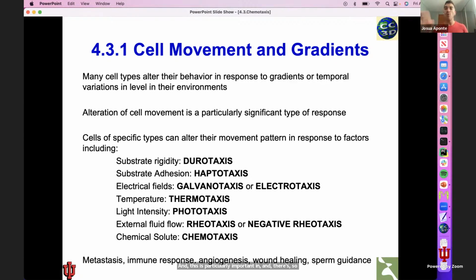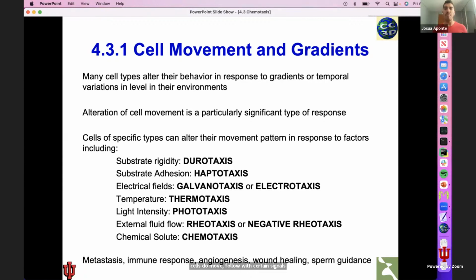Cells need to move in a particular direction according to the development plan. It's also true in immunology, where cells need to move in the direction, let's say, of the infection site, right? They have to be able to find the infection site and then move in the direction of the pathogen. And it's also true in cancer, where metastatic cells do move following certain signals.